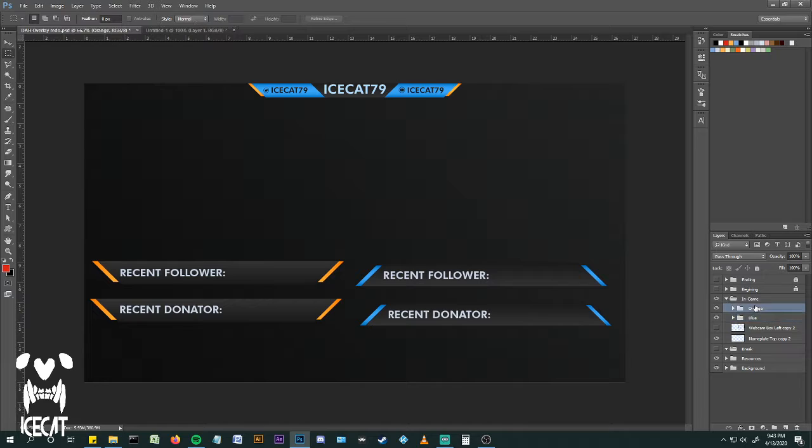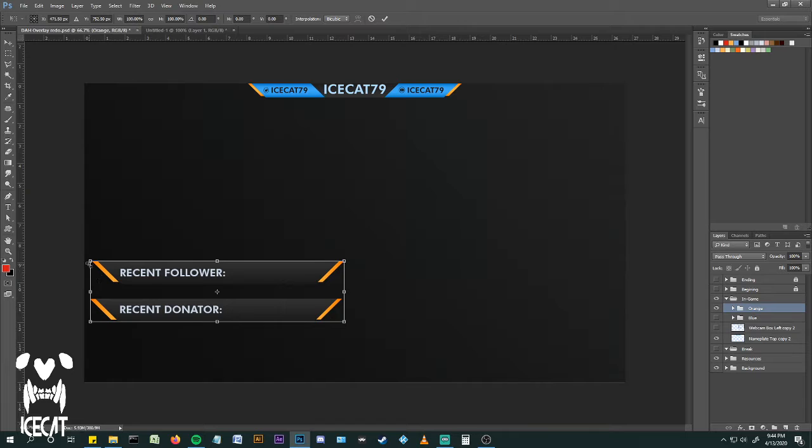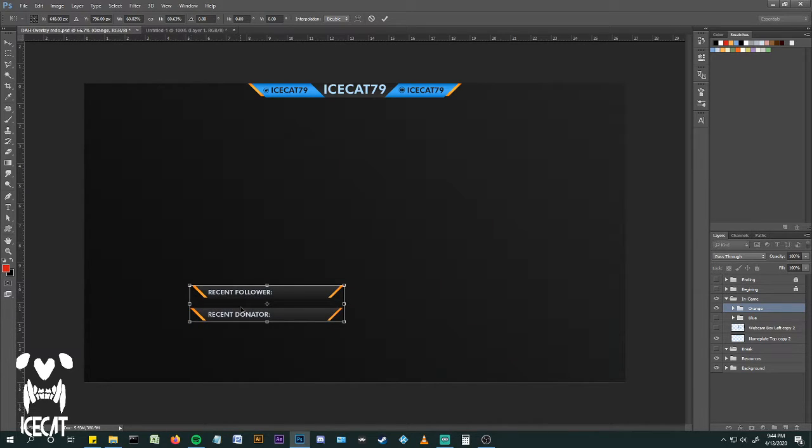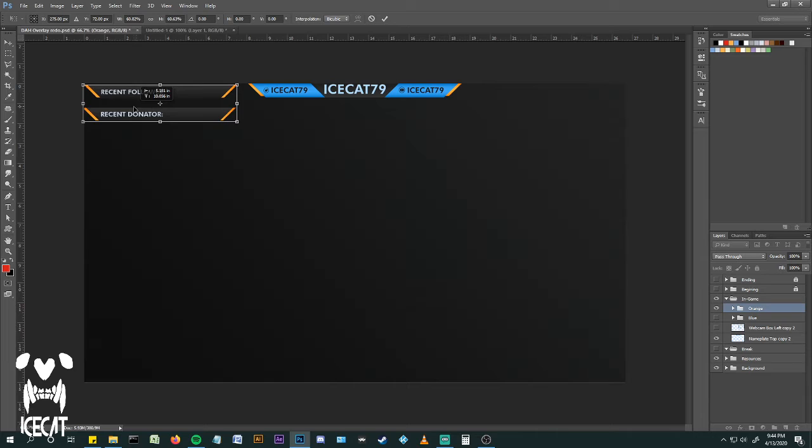Now we can do this, turn these off. We got both of these. Let's shrink them down. I'm thinking I want it to be in the corner here. I'm just looking at the one here. I know I have two of them, but I'm sizing these each at the same time so that I can bring the other one over when I want to.